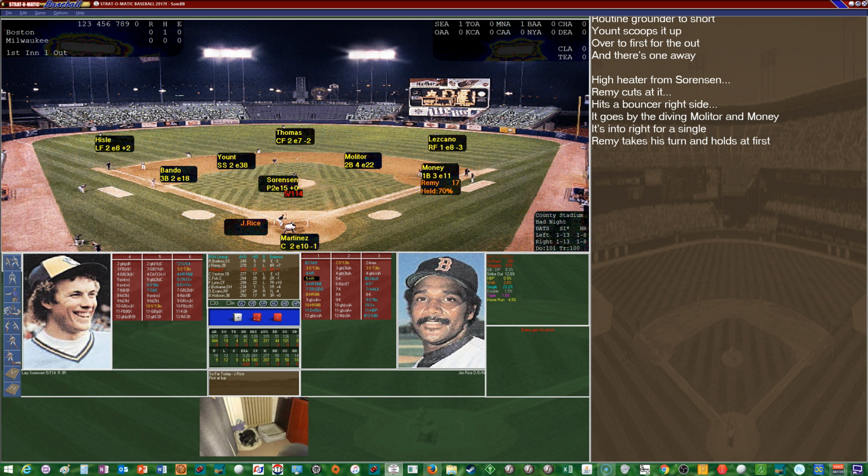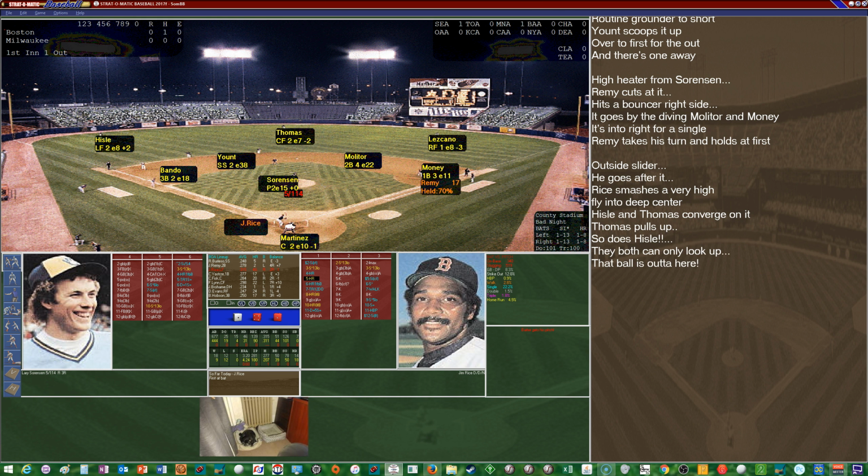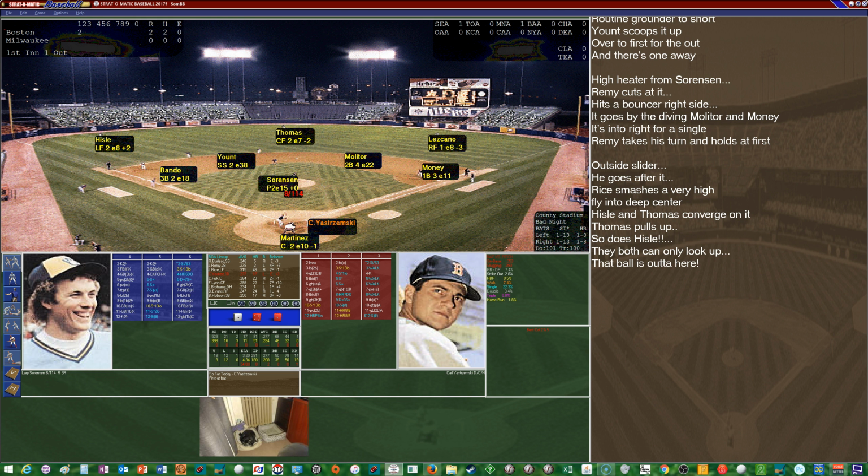And it will be, as this one is hit deep to left center field, and Thomas can just watch as it goes by. So Rice hits a 2-run homer, his 32nd of the season. And the Red Sox take a 2-0 lead.